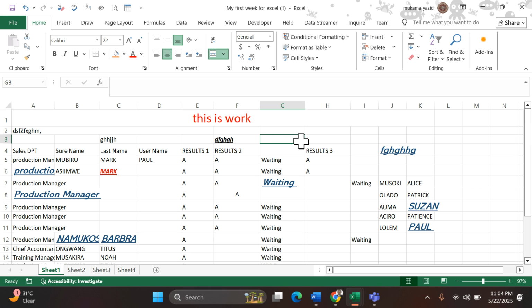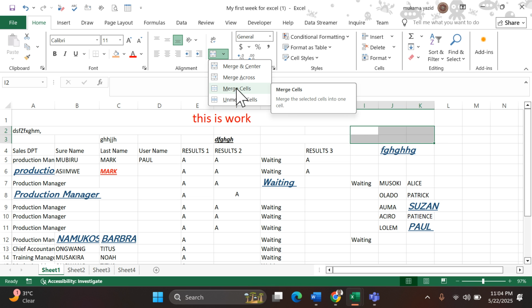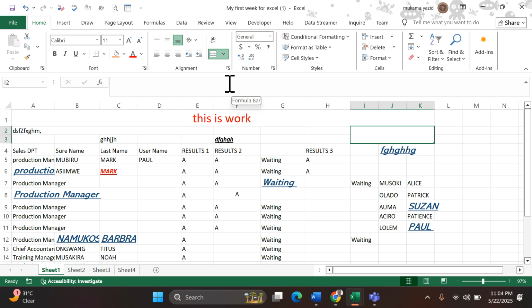Just select the cells you want to merge. Come here, and pick the option you want to use. You can merge anything. So that is what you call merge cells. Indent means you want to increase the space where the word starts. So you can increase and decrease. Those are options here, these two options which I have just left out. So let us talk about the other options.